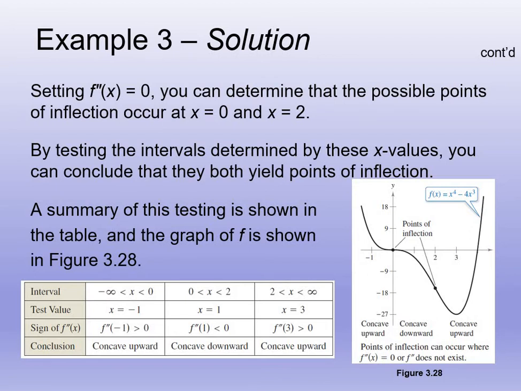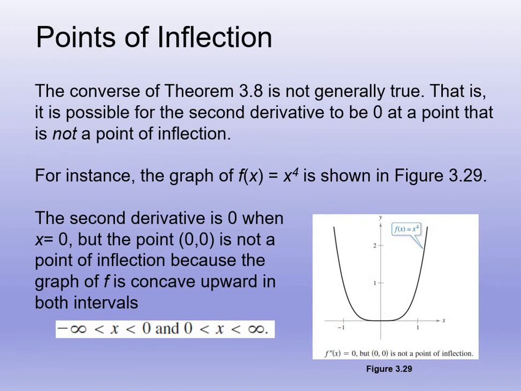Okay, so the points of inflection tell us the change in concavity. We can see from negative infinity to 0, the graph is concave up, just visually inspecting it. From 0 to 2, the graph is concave down. And from 2 to infinity, the original graph is concave up. Remember, the second derivative tells us all the information we need to know about the original function. So points of inflection happen when the second derivative is 0 or does not exist.